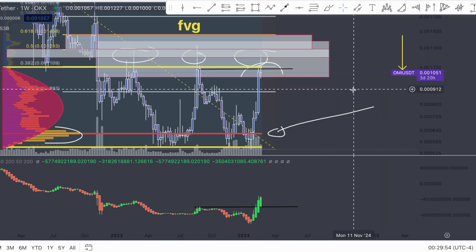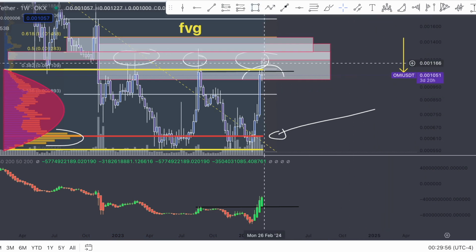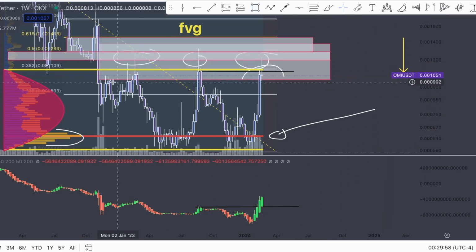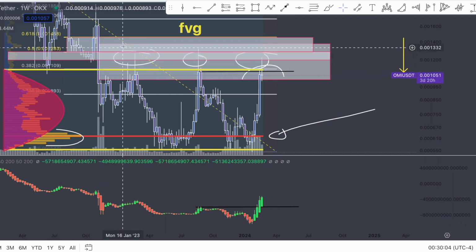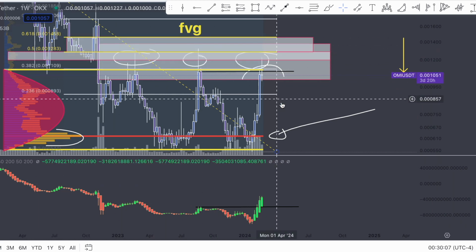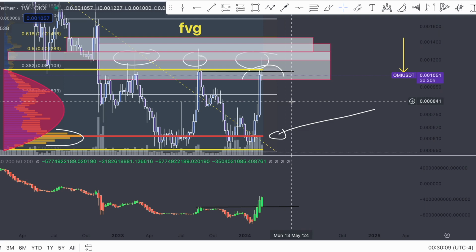Are we in that volume cluster as well? Yes, you guys could see this wick is touching the fair value gap, the volume cluster, and also within Fibonacci retracements. This is a beautiful setup. These are the setups that I'm looking for every single day in the markets, where I can isolate the markets and take this beautiful short.